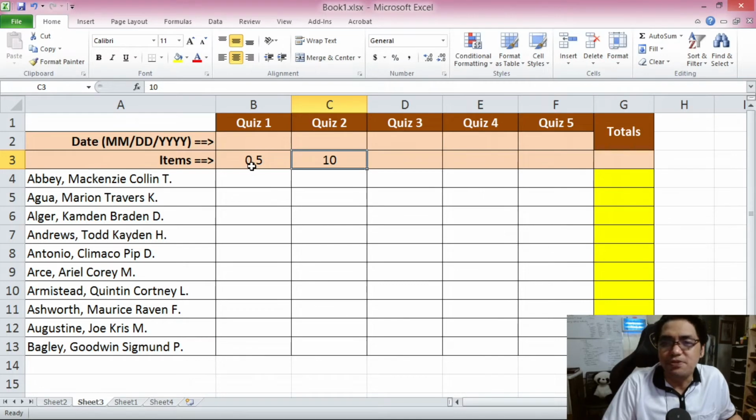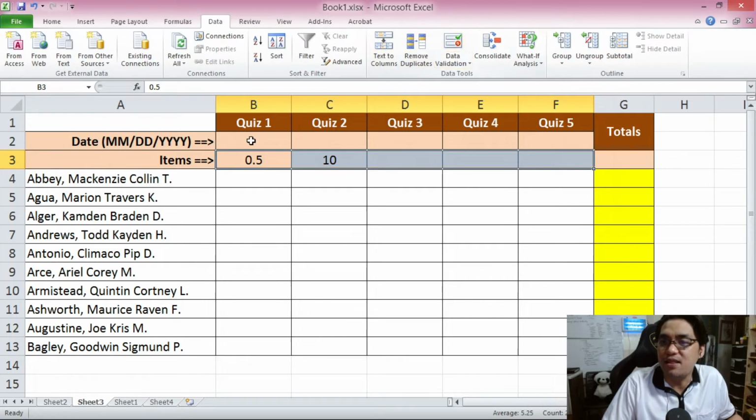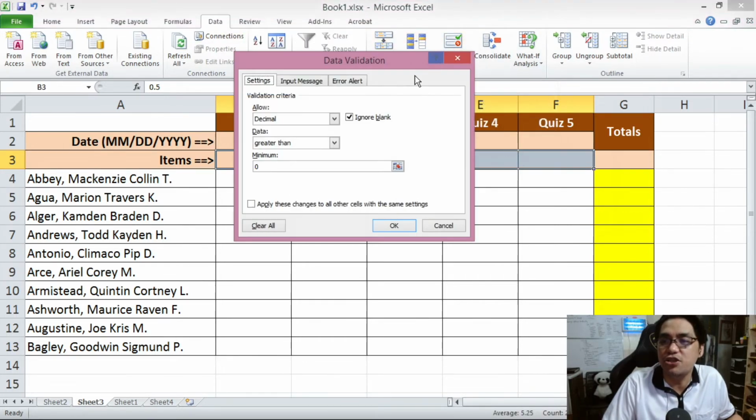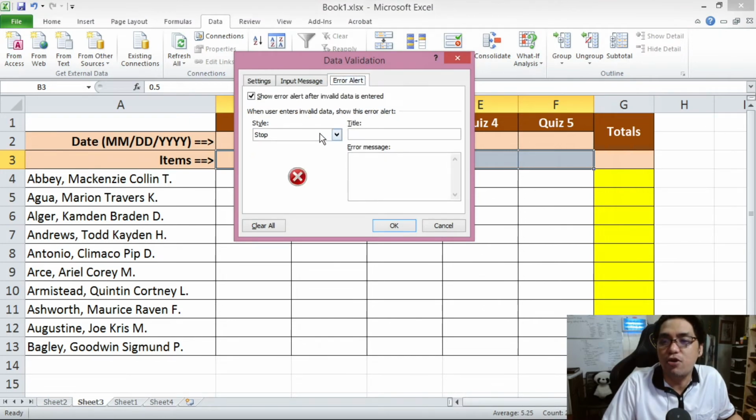So next step, so that the user is not so confused as to why they're getting error messages, let's enter here an error prompt. So once again, we highlight these cells, then we look for the data tab, we press on data validation like so, and then let's put in an error alert.